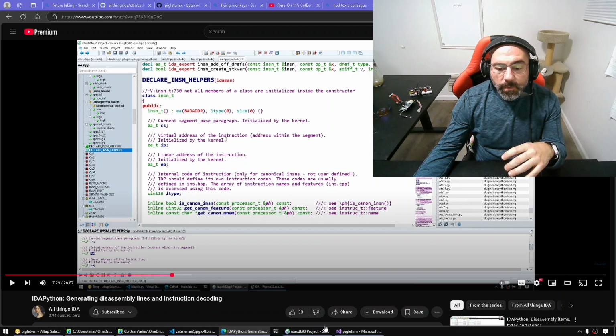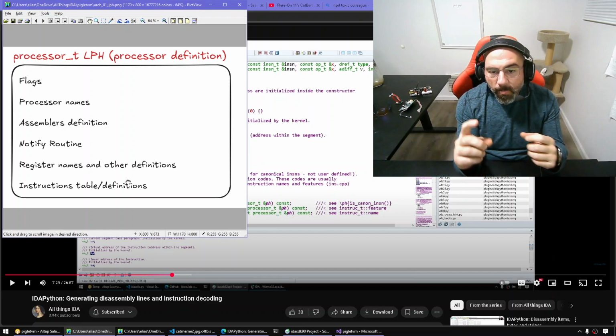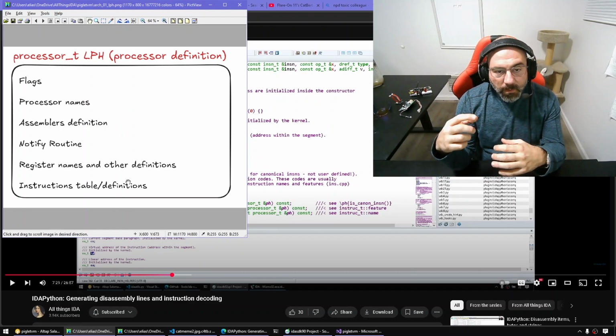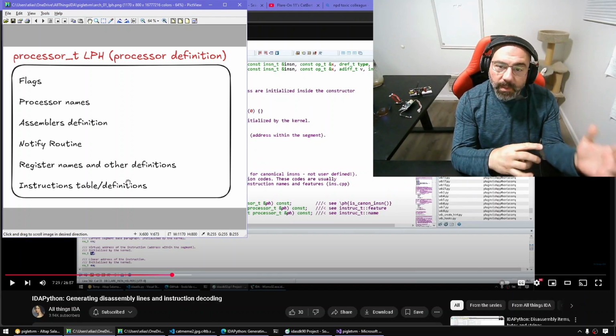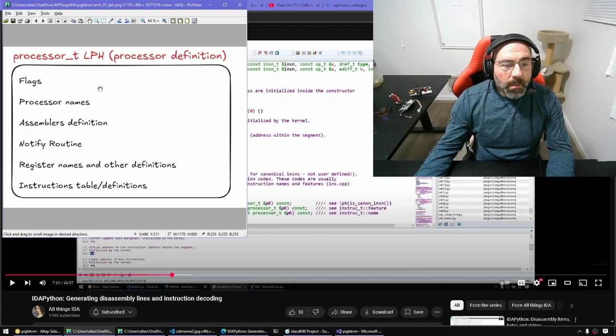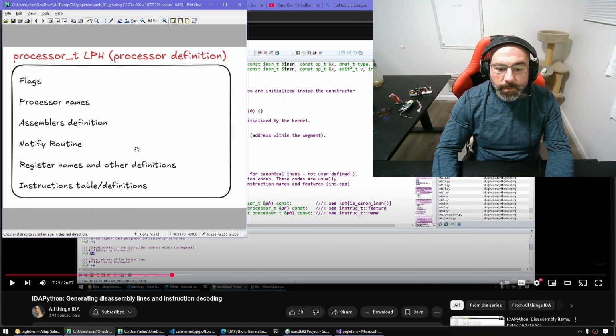So today we're going to be implementing a processor module. So we see behind the scenes why and how, when we used instruction decoding and generating the assembly line, that worked. Today we'll see behind the scenes how those things work. So I'm going to switch to the source code and start talking about every attribute one by one so that you slowly formulate the big picture.